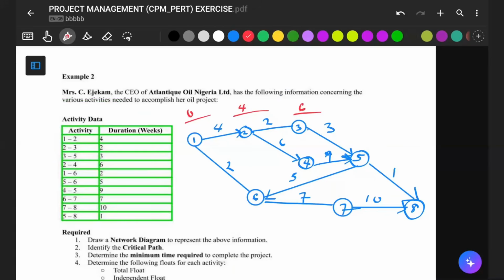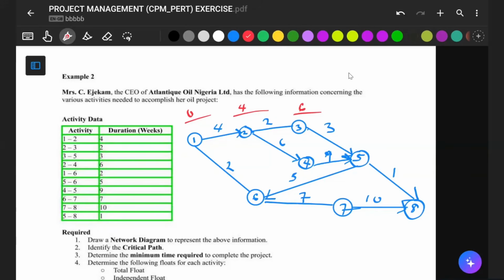But because we are having 2 different activities, and I'm running out of time, 6 plus 3 will give us 9 rather. Then we have nothing here yet, so let's come back here.